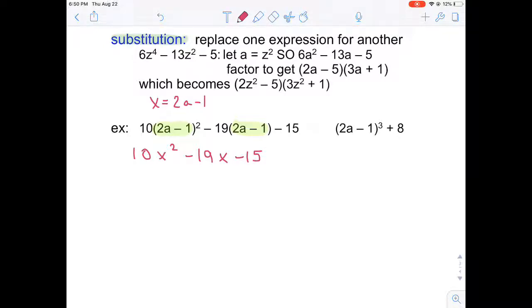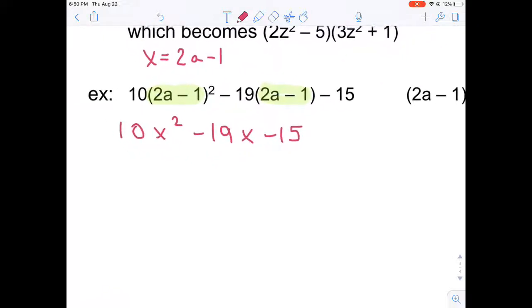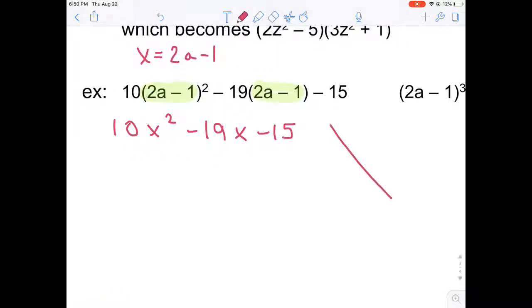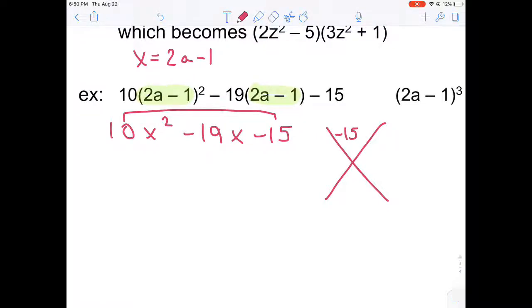Now, you can choose whatever method you want to go for factoring here. I know some of you do the guess and check. You can go slide and divide, whichever thing you'd like to use for factoring. I'm going to do some slide and divide here real quick. So again, I slide that 10 over. Gives me 150 on top, a negative 150. And I have negative 19 on the bottom.